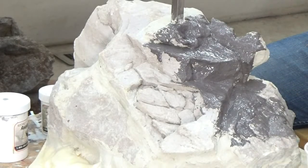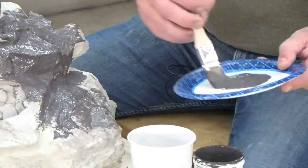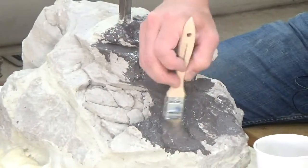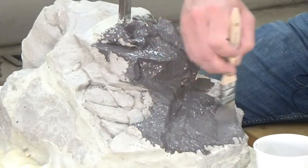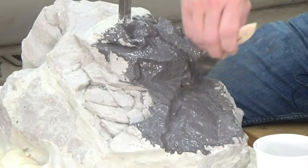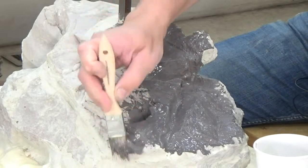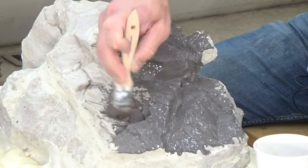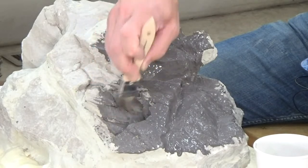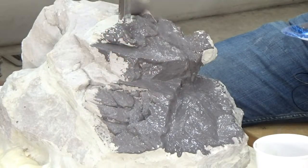Are you dipping your paintbrush in water, Brett? I am. This goes on pretty well straight, but I've put just a little bit of water in it. You don't want to take up any detail of the texture of the rock, so I put just a little bit as I'm brushing it on. It thins it out just a little so I can dab it in and push it into the texture a little better. And now you're kind of scrubbing it on, and I've noticed in this process, it's easy because it is a thick paint that you get.